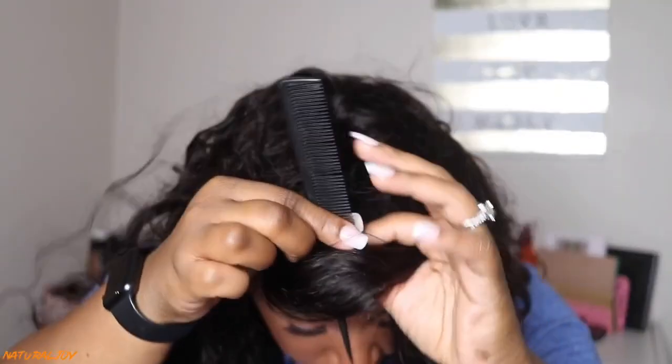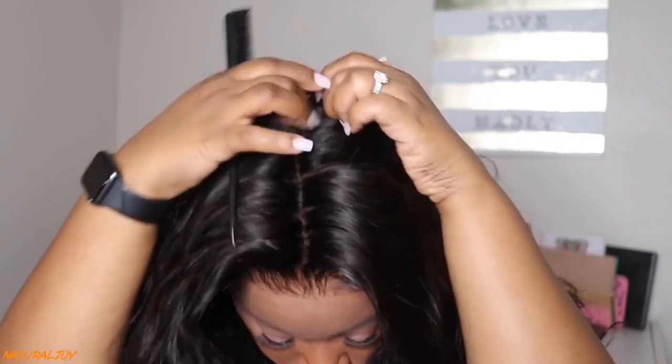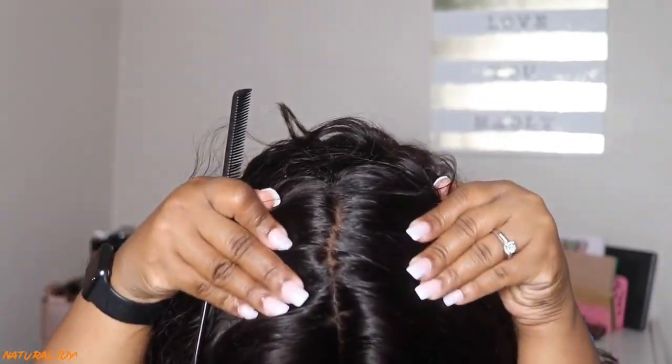Six inches of parting space — I prefer six inches because you can definitely part it and play with it as much as possible. You get a very good amount of parting space and this wig is very thick. I know it looks crazy because I haven't done anything to it yet, but I'm going to adhere it down. This is the way the lace fits on me. I may have to cut just a little bit off if I want it to fit exactly by my ear. I like it — it's a lot of hair. I'm going to work my magic and then you'll see the end result.